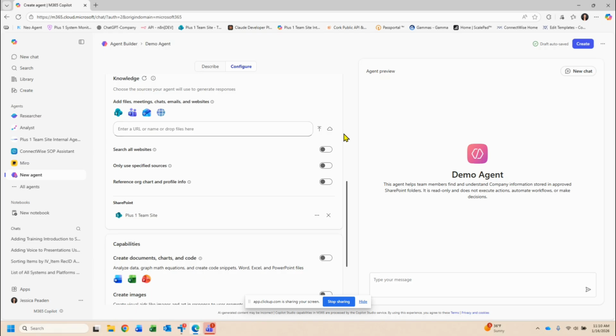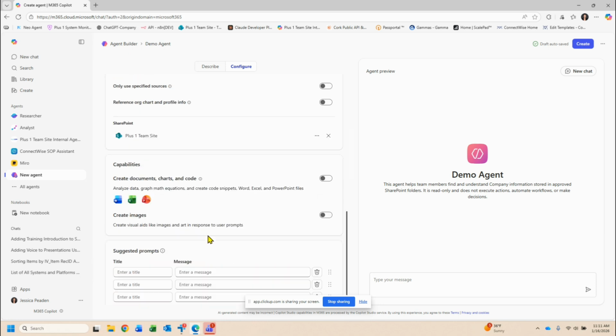If you want to go in here, you can attach your cloud. You can also upload from your devices, and you can select different folders. Copilots do have a maximum of knowledge sources depending on your plan type. I strongly recommend doing it either at the site or the folder level. This way, if any new documentation is added to a folder, it automatically becomes a knowledge source. This prevents you from constantly having to update the agent.